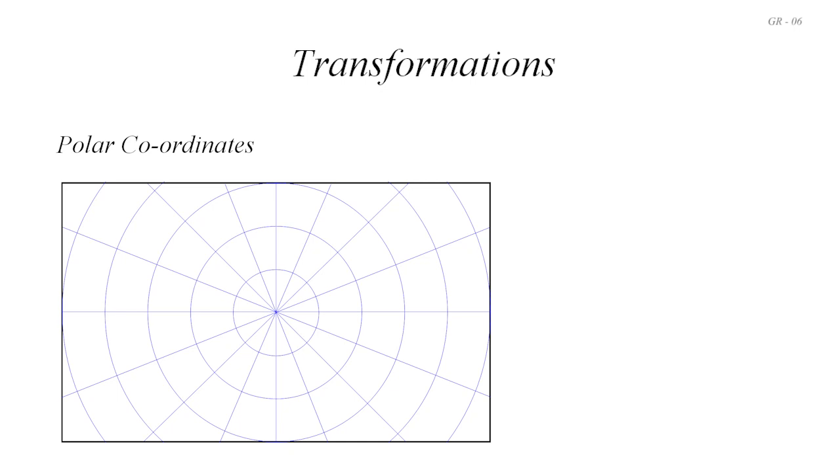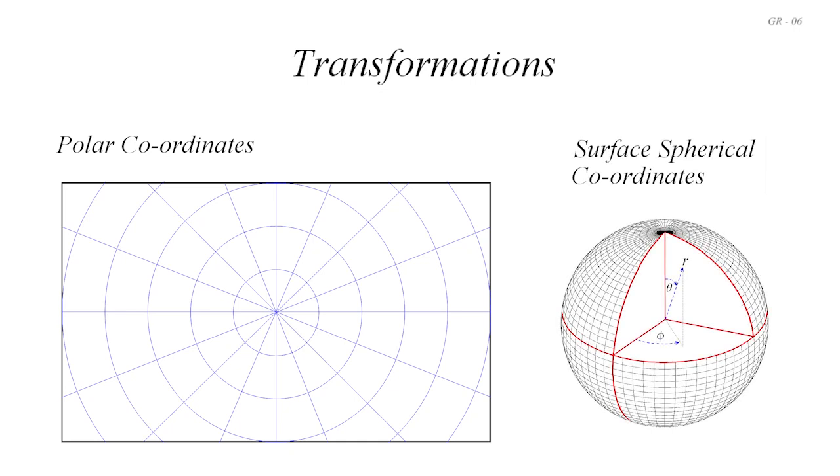After we've checked polar coordinates, we'll then look at surface spherical coordinates applied to the surface of a sphere, and in that case you'll probably realise that it should not be possible to find conversion equations, because our assumption is that the surface of a sphere is a two-dimensional curved surface. Anyway, let's check them both out briefly.